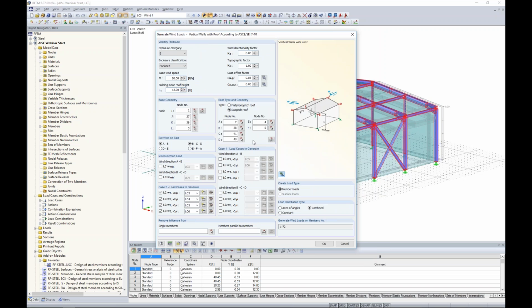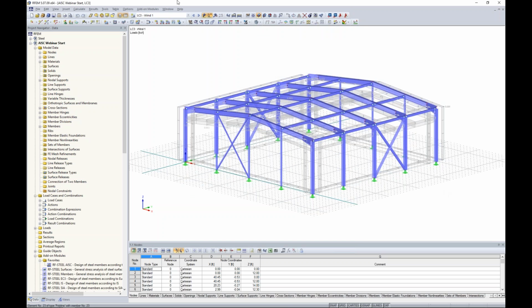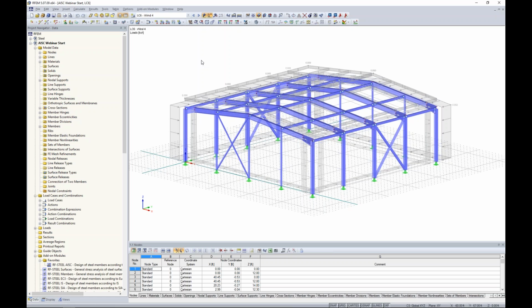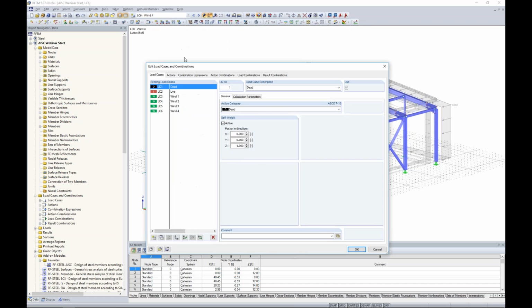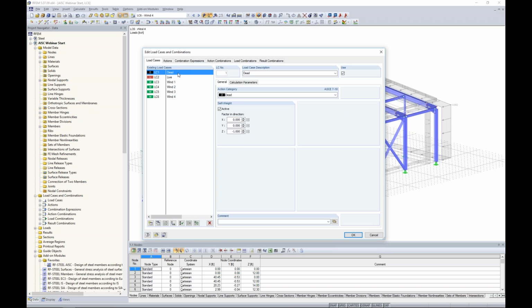For this particular case, I only applied case 3 from the AISC E7. We can also apply case 1 and minimum wind loads as well. Just to keep things a little more simple, I've only applied case 3, so keep that in mind. With case 3, we then have 4 wind load cases that are generated automatically, which you can see here. So with that, I can jump into my load cases and combinations. And just like you saw graphically, here is our dead load, our live load, and our 4 wind load cases.